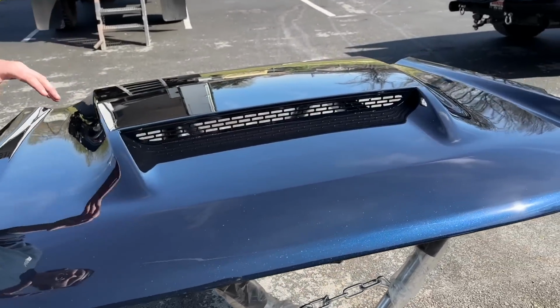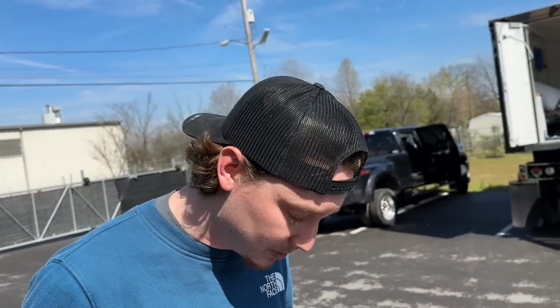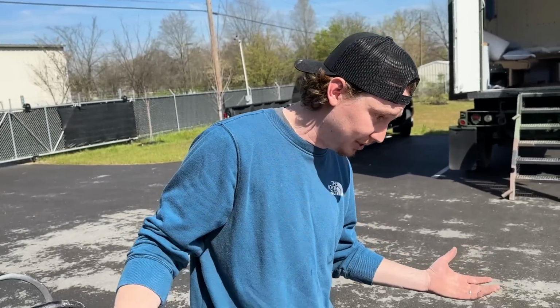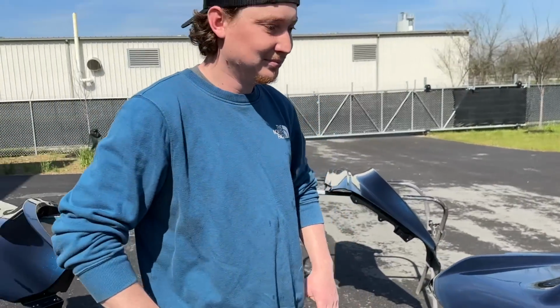We did two coats of heavy clear because after reading how to throw that clear coat, people are saying to do two heavy coats. So that's exactly what we did, and it came out perfect. Dude, I mean, look at that, man. That's amazing, dude. I cannot wait to throw this on the Bronco. The Bronco is basically complete, dude.